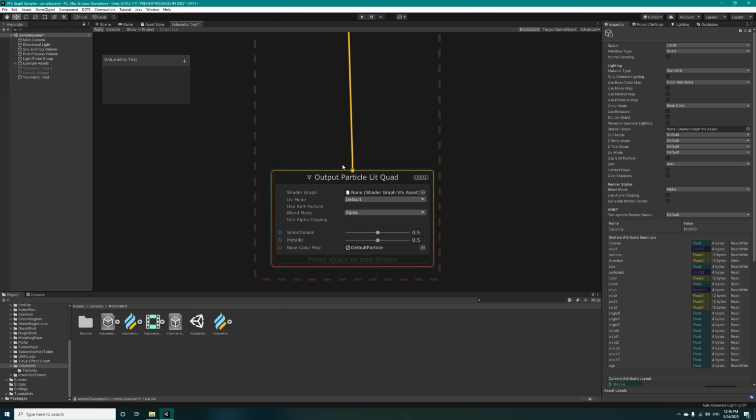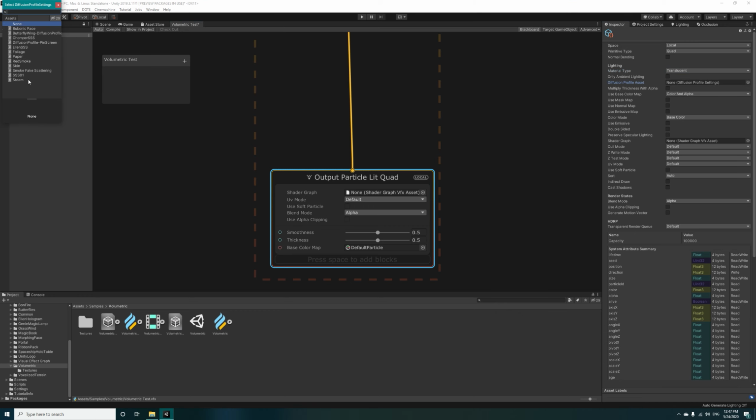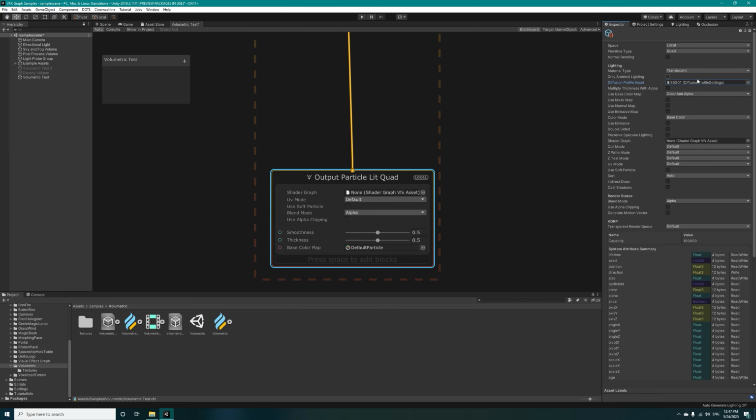So with selecting this lit quad block, come to here and change the material type to translucent and use a diffusion profile here. Unity has provided some default diffusion profiles, so you don't have to worry about where to get them. You have them instantly when you create a HDRP project. So I'll be choosing SSS01 and I'll check multiply thickness with alpha, change this to none and then to alpha, and use normal map and come down to here.